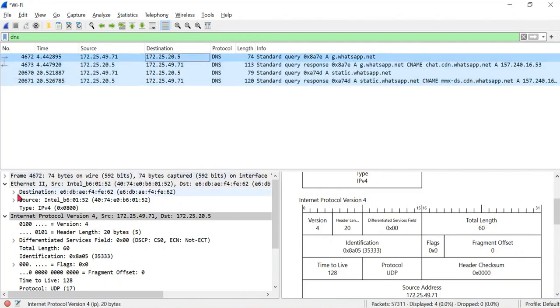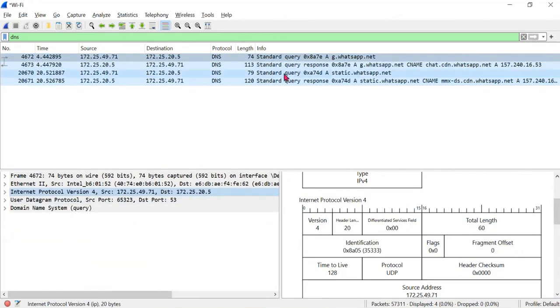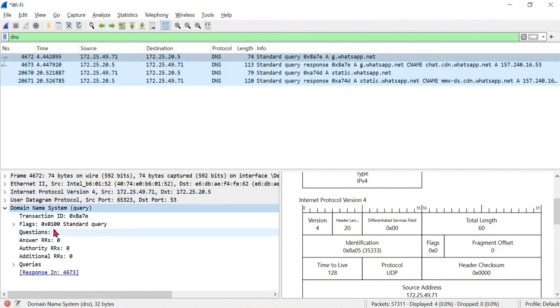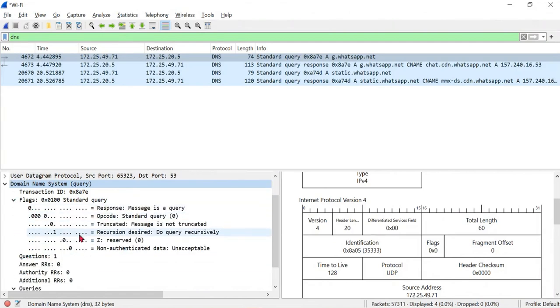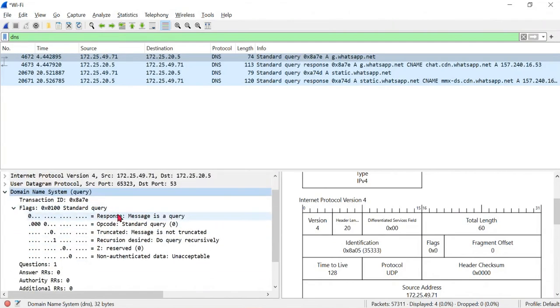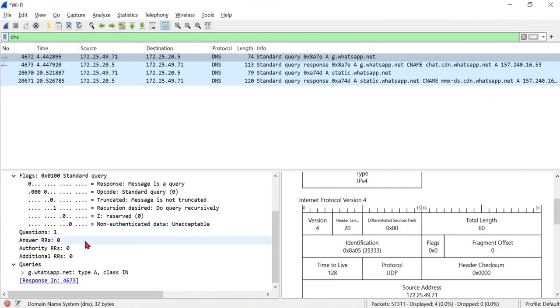If you click here on the first one, in domain name service there are query packets. There will always be a query packet. If you click here, you can just go here. So how the query is there in terms of response, this is for WhatsApp. You can just see here how this query is being done. In a DNS query, it is asking for the IP address with respect to this query. It is always a query, so it will always be the name. Whatever the WhatsApp name is, it is sending this query, this is the domain name, and with respect to that, what is the IP address.